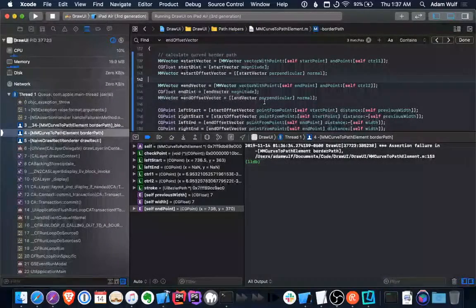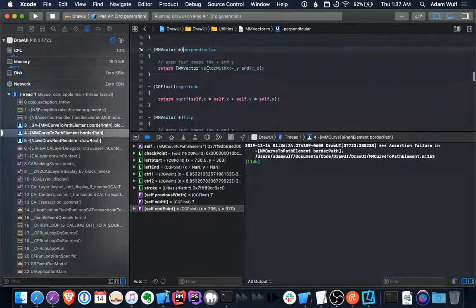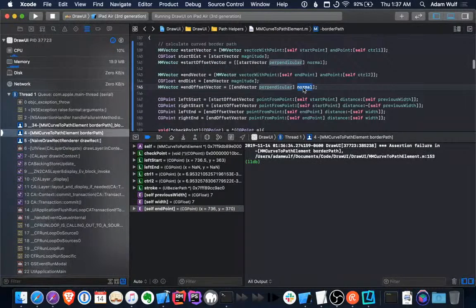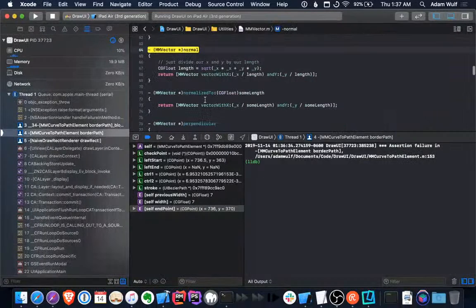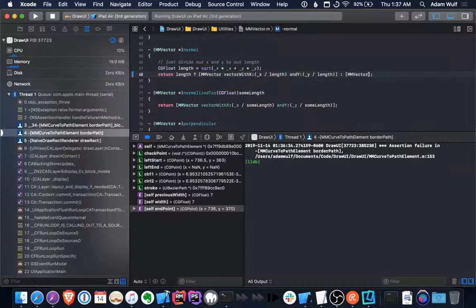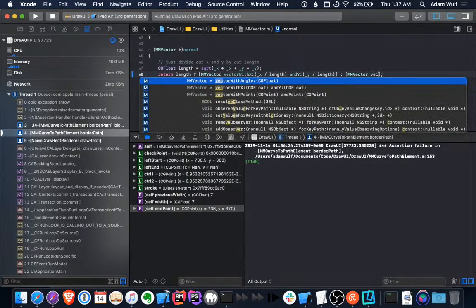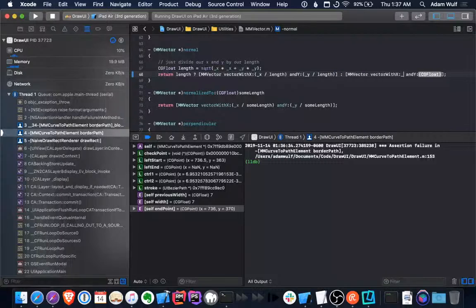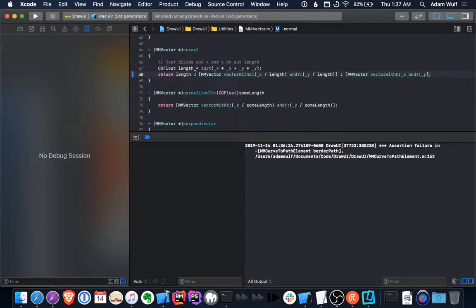Yeah, so our end vector is 0, 0. So I think perpendicular, define our normal length. There we go. That should fix it.